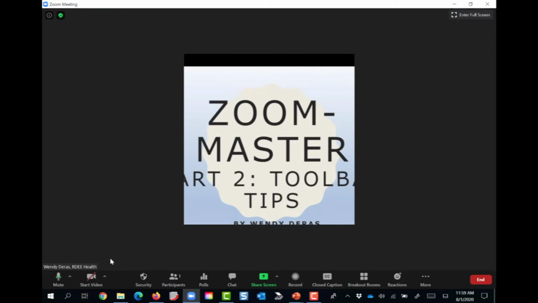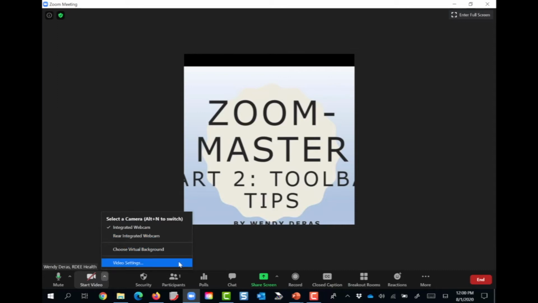So let's go to start video. I have my video off because I've got my picture on here and that's what we're going to do. And then I'm going to go to my drop down box and I can select a camera. So if I have two cameras, in this computer I actually have an integrated webcam that faces me, and then I have a rear integrated webcam, which will face forward, the same direction I'm facing. And I can just change those back and forth. Now you may have a webcam, that would be a third selection.